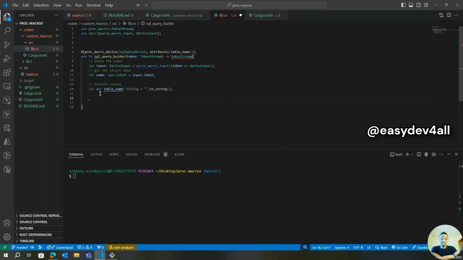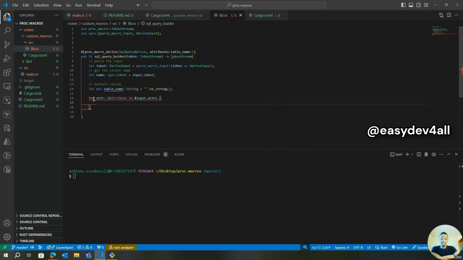So I will loop through all the attributes that we received, because the first thing I would like to do would be to, of course, manage this table name. So if it is provided, if it is not provided, of course, I would not like to move further. So it should not be possible to move further, as simple as that. So I'm going to loop through all the attributes that we get from the input stream. So I can loop through, of course, maybe I pass this as reference. I say input dot attributes.